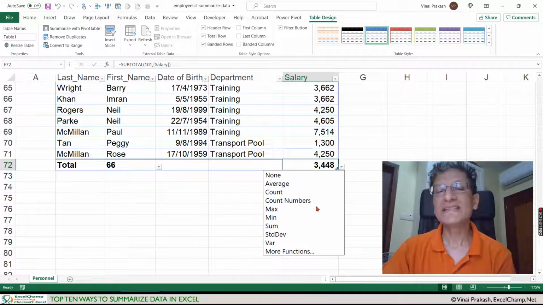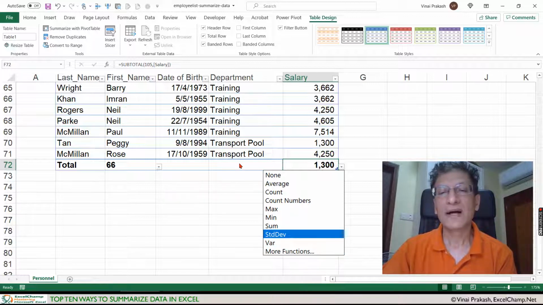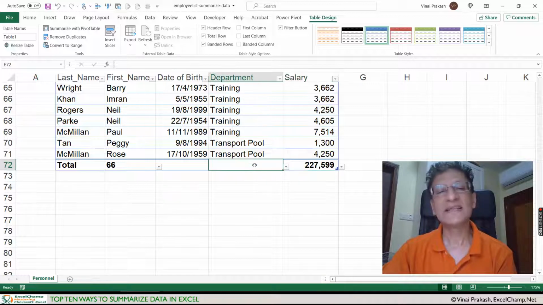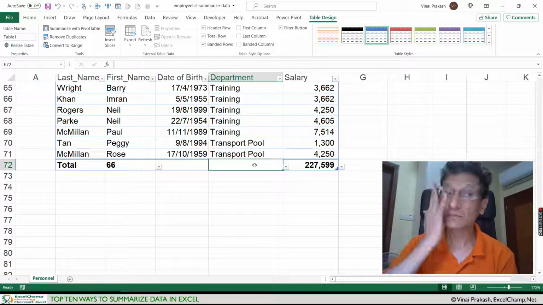We can easily pick the highest value, the lowest value, and there are even more advanced statistical calculations like standard deviation, variance, etc. So this is good. I will change it back to Sum, and it's already getting better.